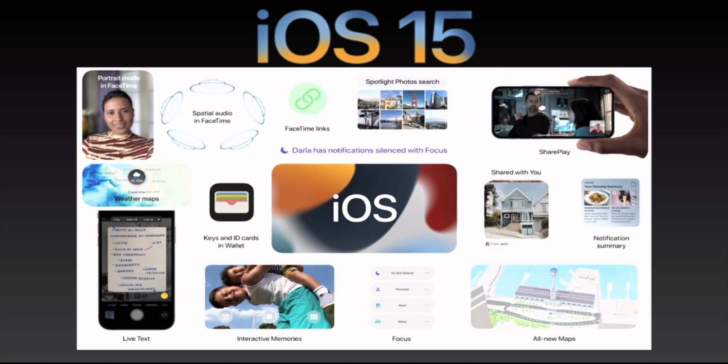You also have visual lookup. Now, this is huge. So now you can discover more in photos and learn more about the objects in your photos. Visual lookup highlights objects and scenes it recognizes, so you can get more information about them. So that is another very cool piece to add to iOS. You also have learn more with a tap. So with visual lookup, you can quickly learn more about art, landmarks, nature, books, and pets simply by tapping a photo on your device or on the web.